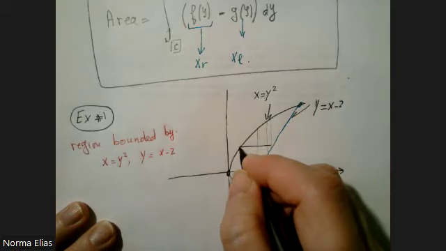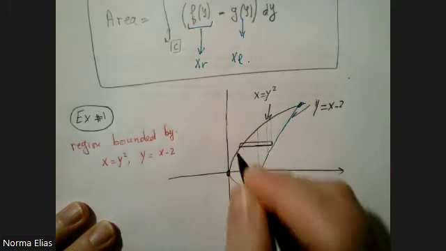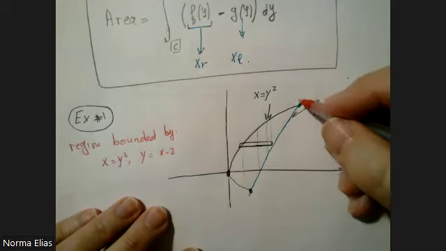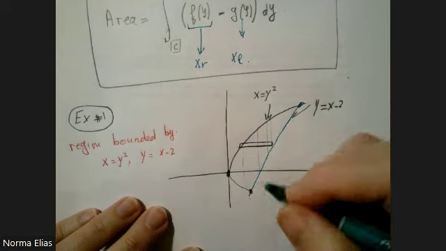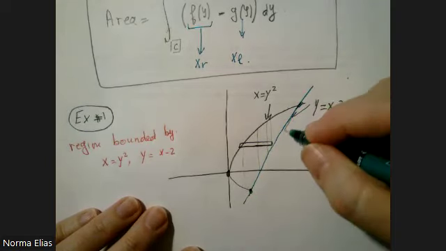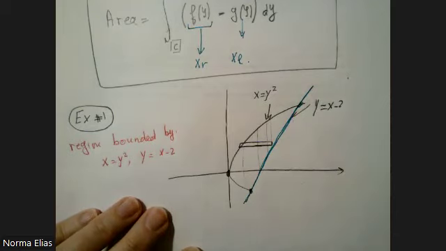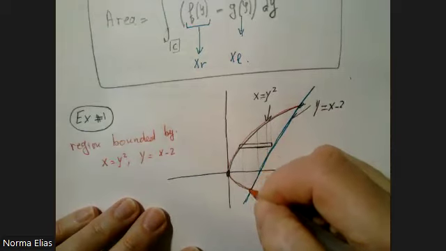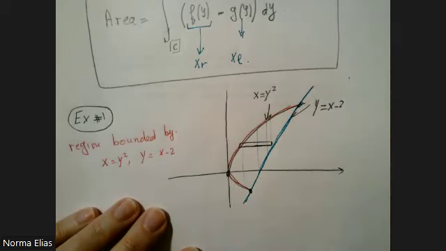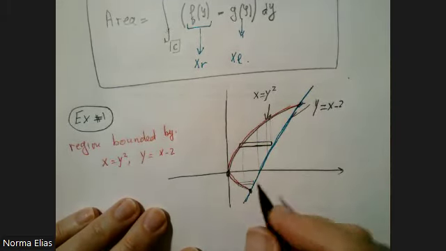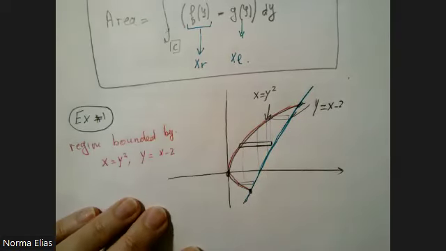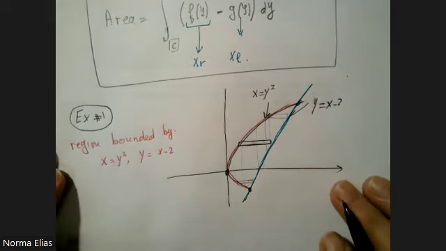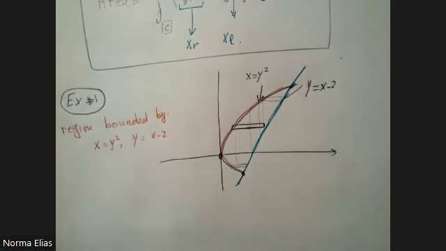Now, if I take horizontal slices, what's going to be the left curve? What's going to be the right curve? If I take those slices, the line across the board is my right curve. It's not changing. That's my right curve. My left curve is x equal y squared across the board. It's not changing. It means regardless where I take my rectangle, I have the same left curve and the same right curve. So we are going to take those horizontal slices to do the problem. But now let us see how the process will go.